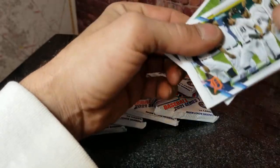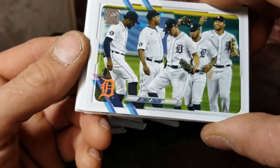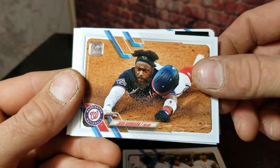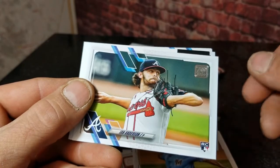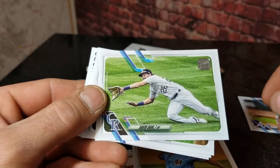All right, so here we go, starting off the second pack. We got a Detroit Tigers team card, guys. That's pretty cool. We got ourselves Josh Harrison. Nice card, that's an awesome looking card. We got Jose Urena. Got an Ian Anderson rookie card. Finally, we pulled a rookie. Got David Dahl.